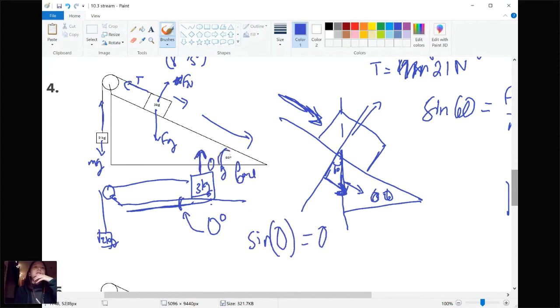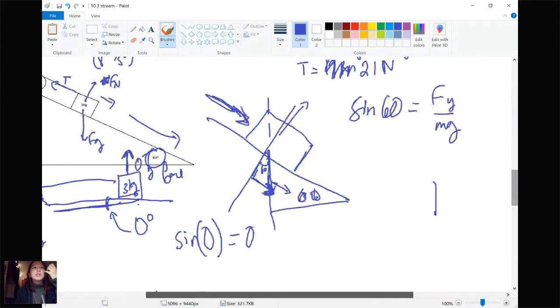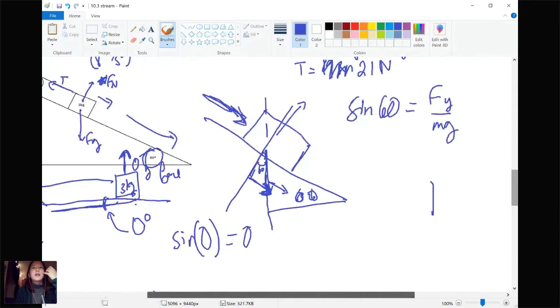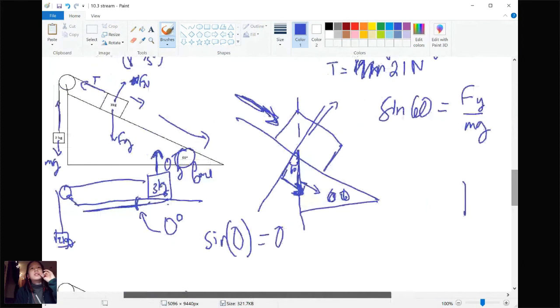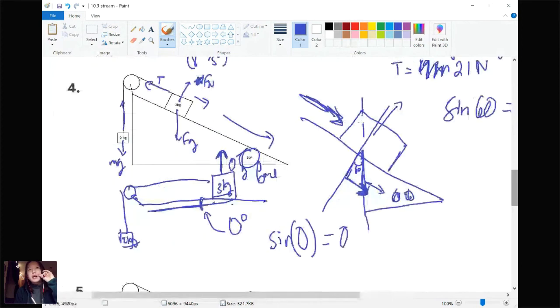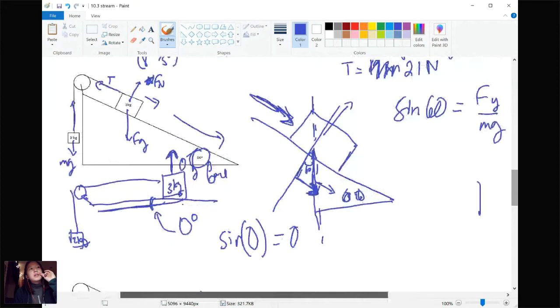So when you look at this problem, you see, oh, there's 60 degrees, right? Should I use sine or cosine? Like, oh, if it were completely flat, there would be no y force on this entire system. And that means I can just use sine because sine of 0 is going to be 0, right? That's just a really fast way of doing this, but you don't actually need to understand that. It's okay if you don't use that. You can still use a traditional triangle method. At least when I was doing physics, I had a lot of difficulty doing those triangles, but yeah, you can just use the sine method.